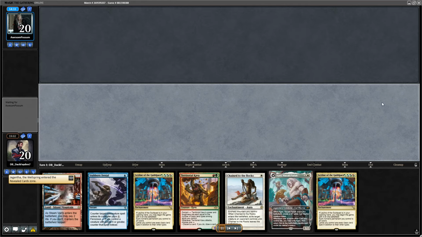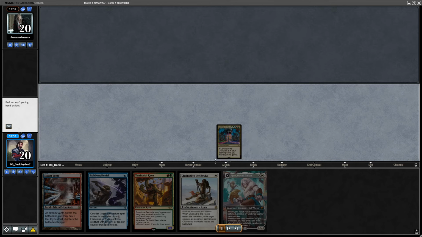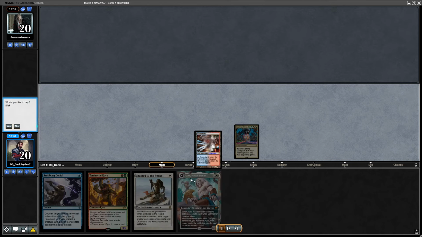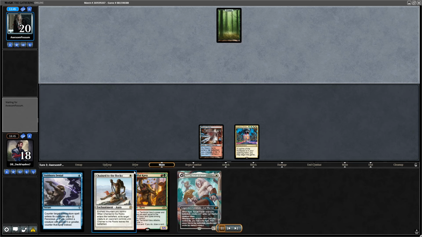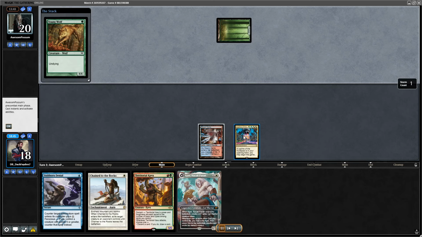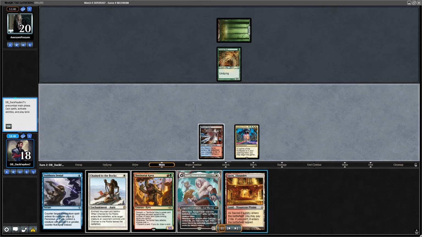Okay, so here I have a one-lander, I have a Leyline of the Guildpact. I decide to mulligan and basically mulligan into the same hand, but this time I didn't want to mulligan to 5, so I decide to keep a one-lander with the Leyline, hoping to draw a second one. If I draw a second one, then I'm pretty good, and here it is.